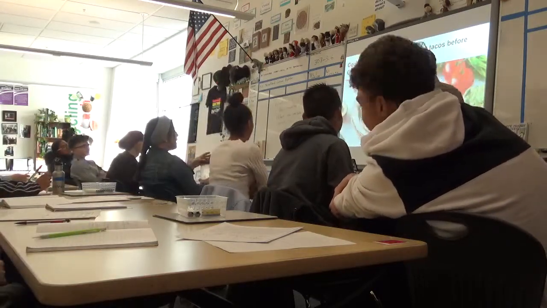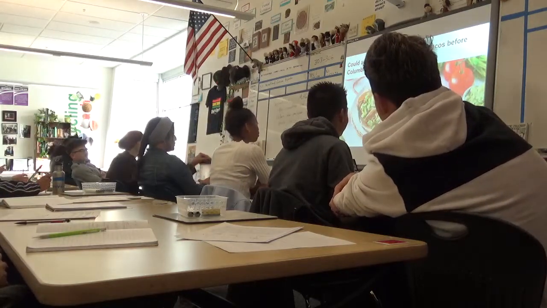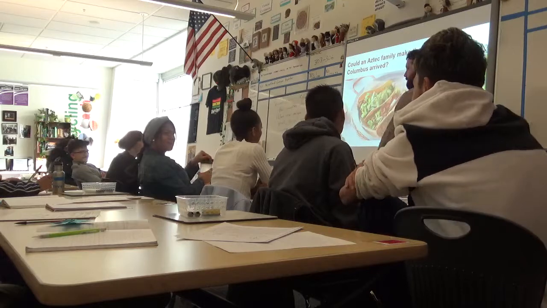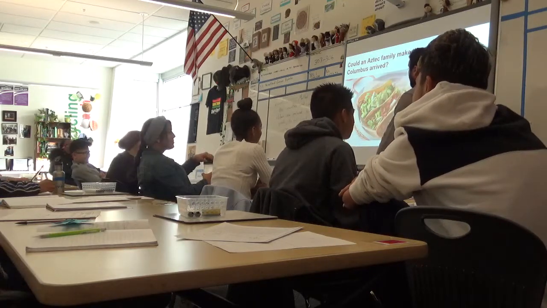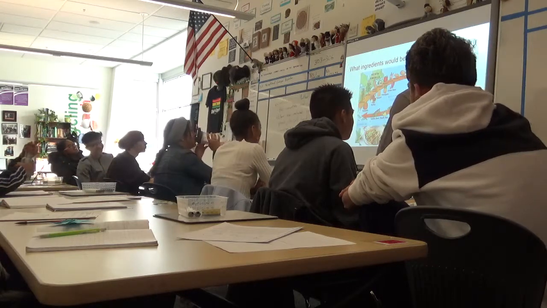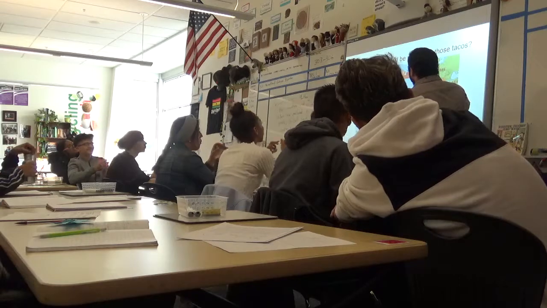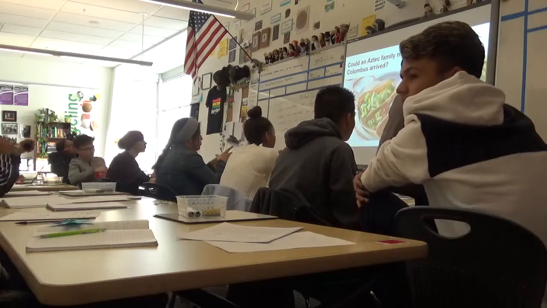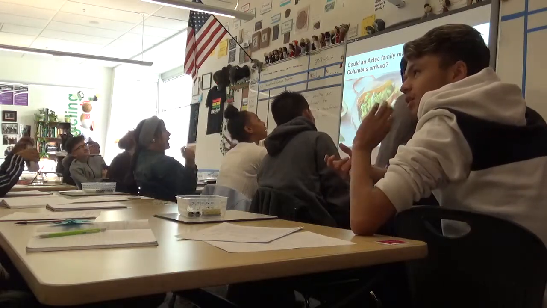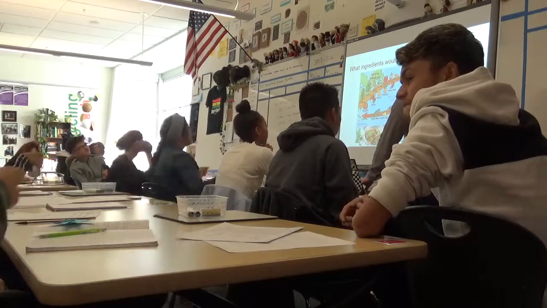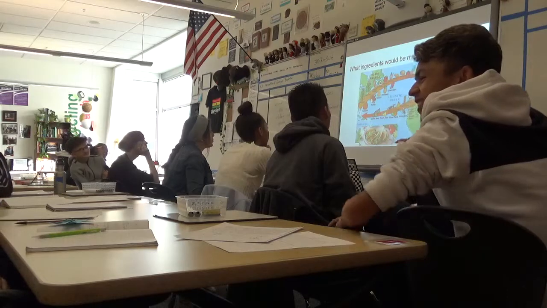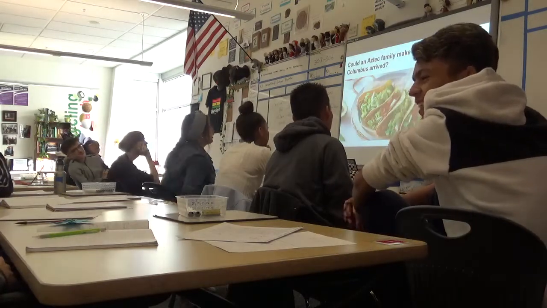Think about these tacos for a second. Could these tacos have been made before Columbus arrived? Let's look at what's in the taco. We have avocado, some tomato sauce, and disease, we got some black plague up in there too. They didn't have meat. They didn't have beans. So no, these tacos could not have been made.